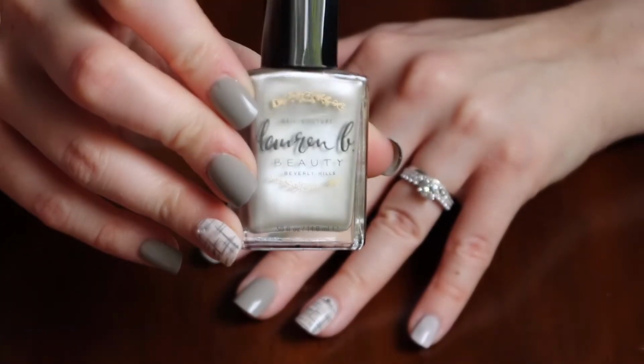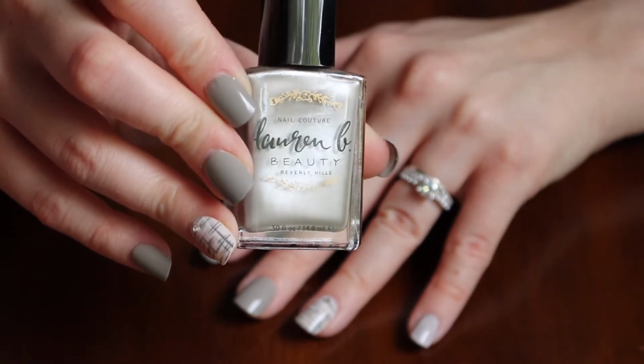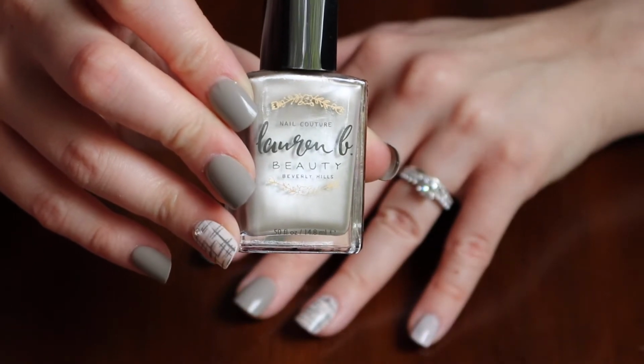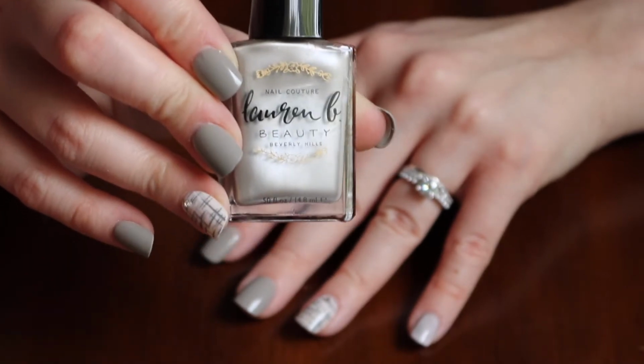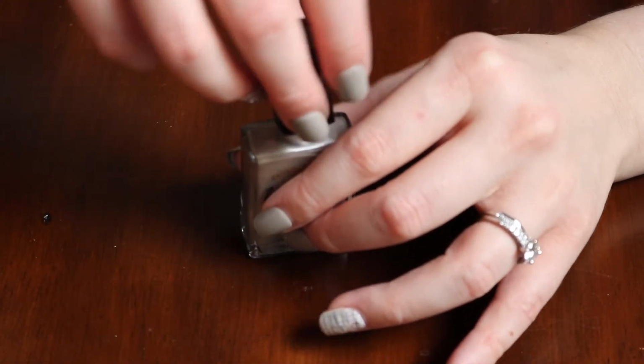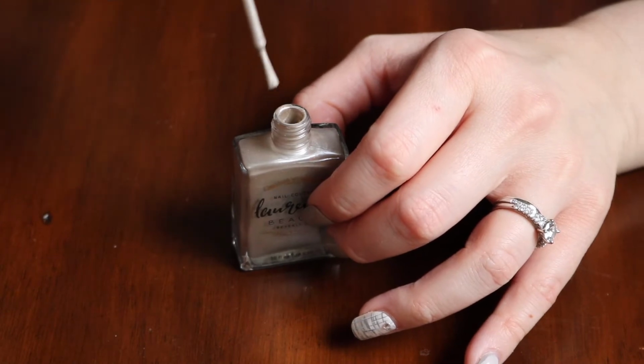I'll build it up to a few coats so that we can see it better. Dancing Shoes is also part of the Lauren B Bridal collection. The perfect marriage of taupe and rose gold. This glinty opaque polish levels out perfectly for a bold metallic finish that looks glassy and effortlessly cool. So let's see. Now on their website it does say that it is 7 free, but on their bottle it says 5 free, so I'm not sure what happened there.